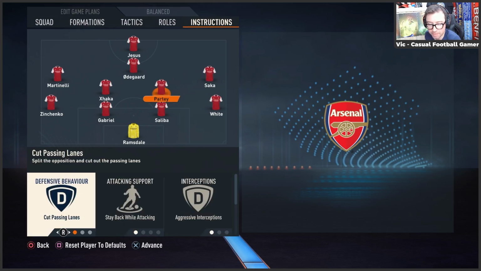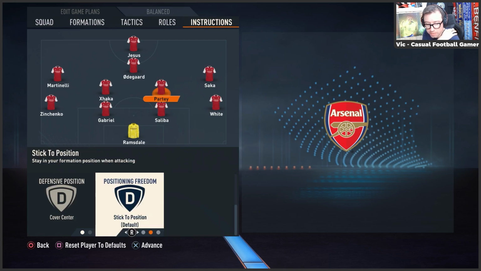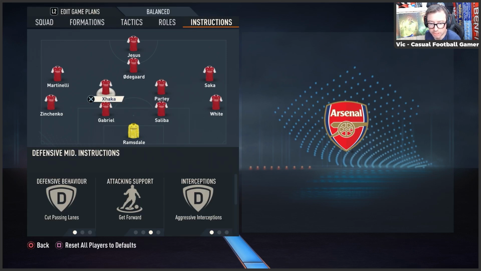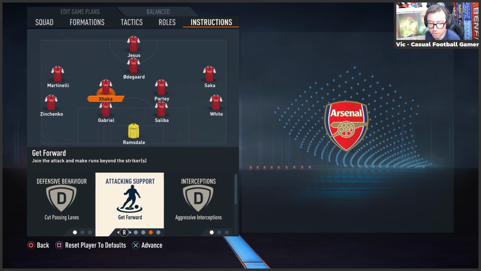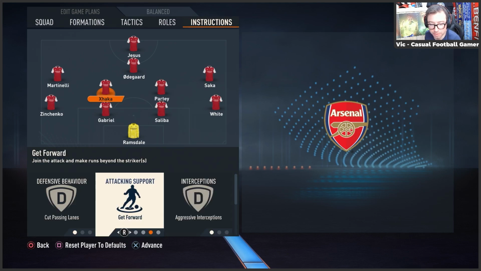Thomas Partey, I have him being an aggressive DMF, cutting passing lanes, staying back while attacking, doing aggressive interceptions, covering the center when we defend. Granit Xhaka, I have him also doing an aggressive defensive effort with cut passing lanes, aggressive interception. I also have him on get it forward, so he will join the attack when we attack, although he is a defensive midfielder by position. So I also have cover wing on him.